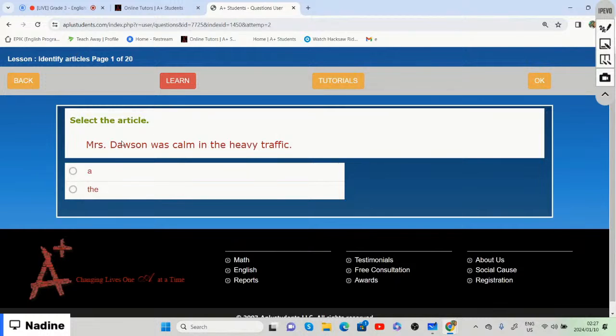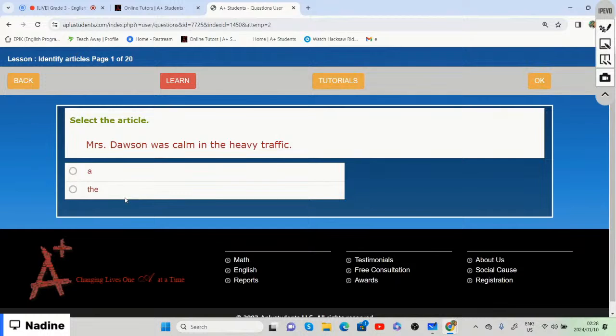It says, Mrs. Dawson was calm in the heavy traffic. So we need to select the correct article within that sentence. Is it a or is it the? A or the, for Mrs. Dawson was calm in the heavy traffic.